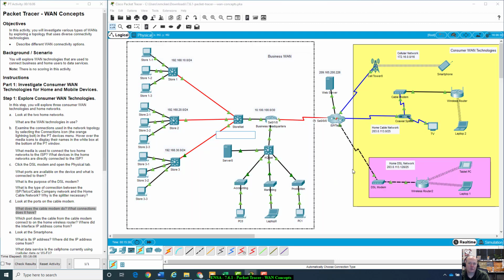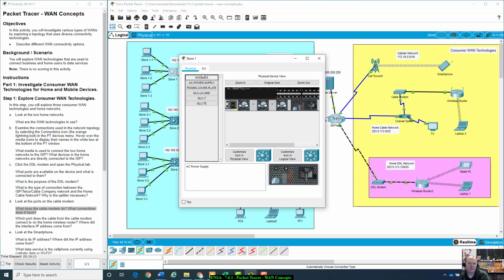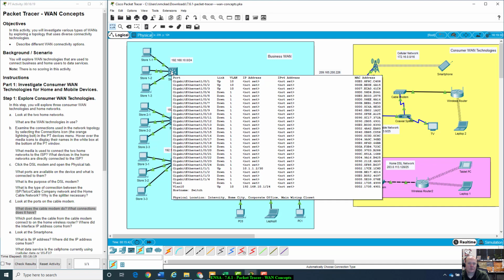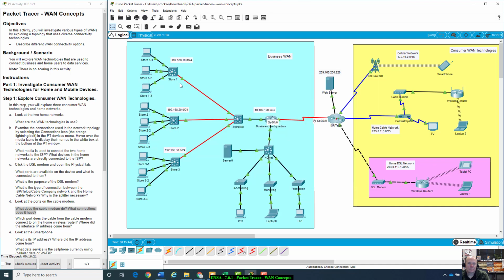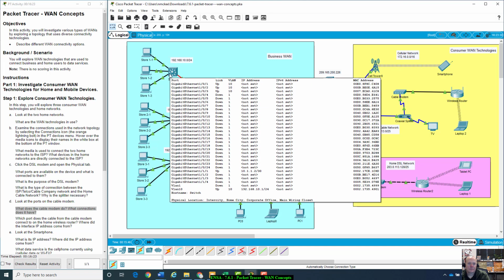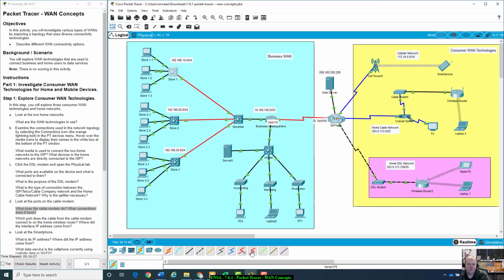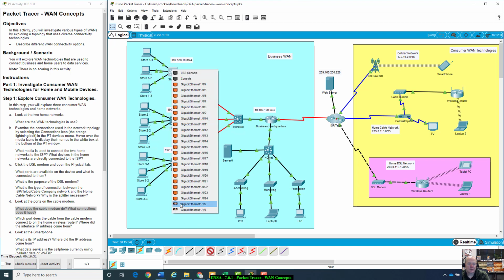By the way, if you look at these connections, they're actually fiber connections. Let me try to mouse over this thing. If I click on that, it has a gigabit 112 and 113.